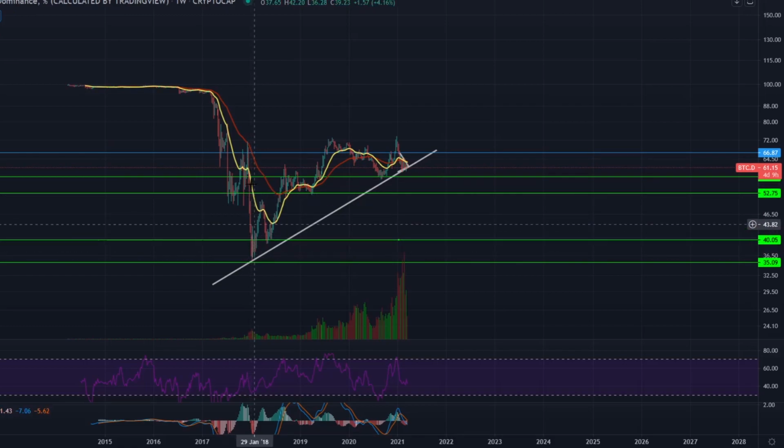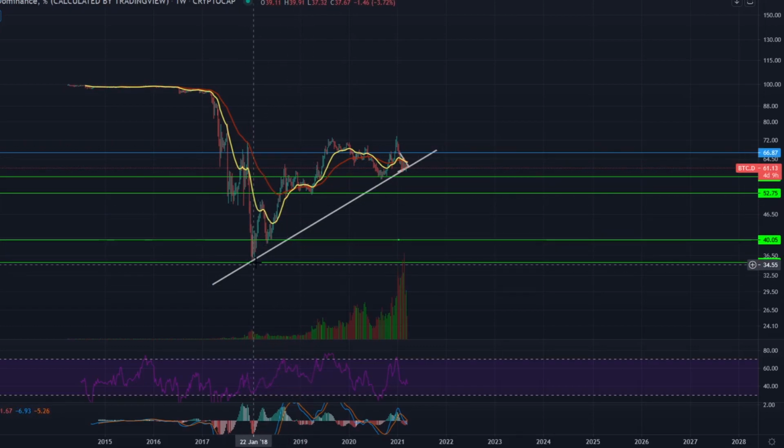And even at that point, when we're having these alt seasons, where the entire crypto market cap was growing, Bitcoin was still growing, but there was such an influx of money coming into the space that it actually pushed Bitcoin's market cap dominance down, okay? And so we bottomed out here in January 2018 when we had that major capitulation in crypto, full stop. And then Bitcoin obviously has been picking up ever since.